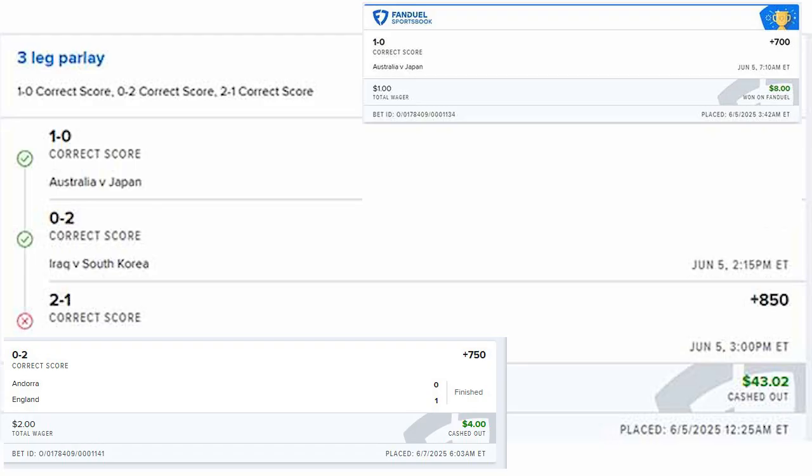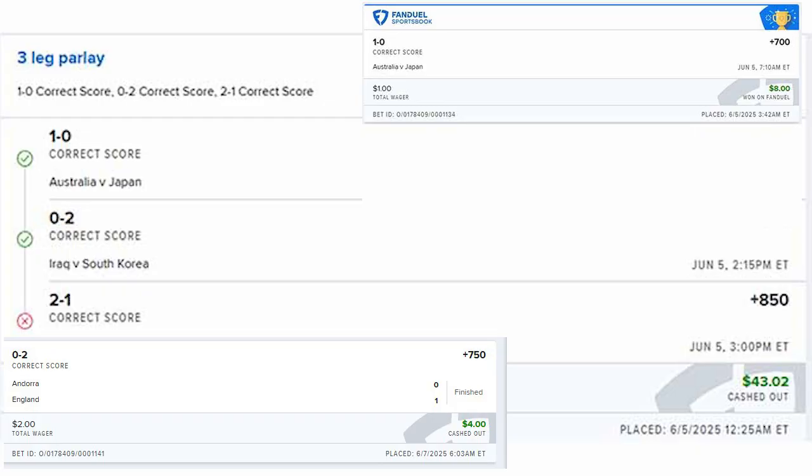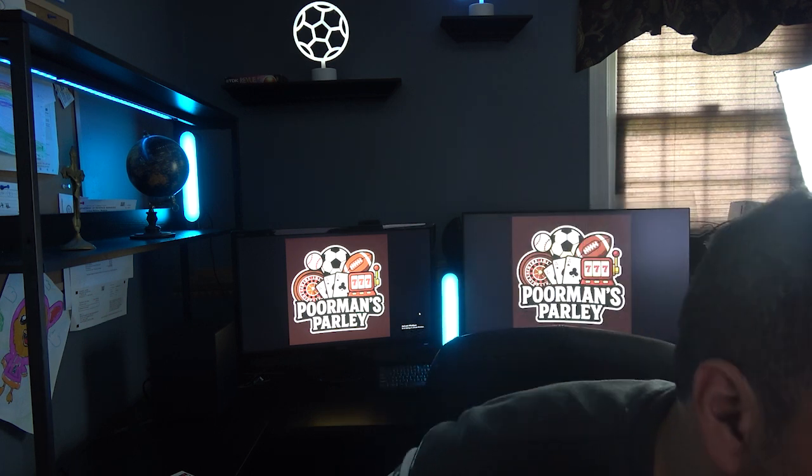These are the results for my blind bet. Number one, I won one of the straight bets for $1, made $8, or $7 profit. I cashed out on one, and it's a good thing because I cashed out while the score was 1-0, and it's a good thing I did because the results stayed at 1-0. On the overall bet, I actually bailed out, and I could have had a little bit more, but I cashed out at $43. So the total profit that I had was $33.